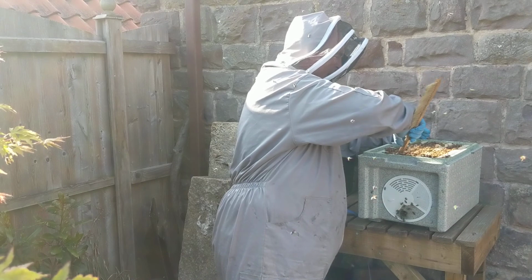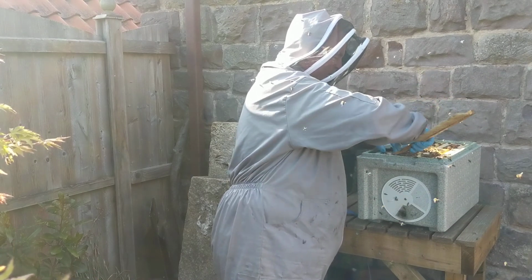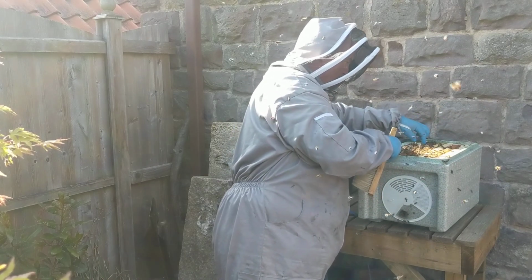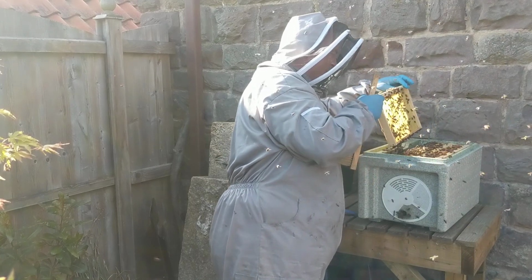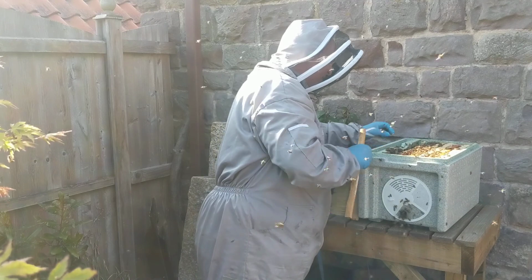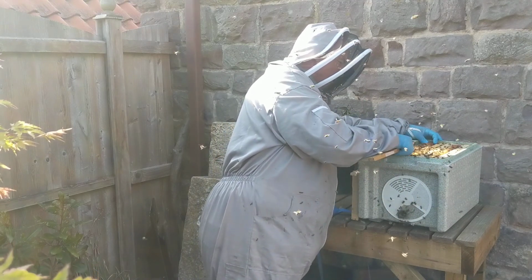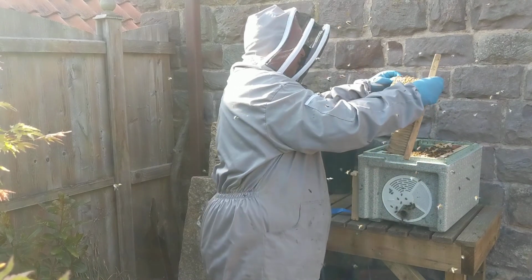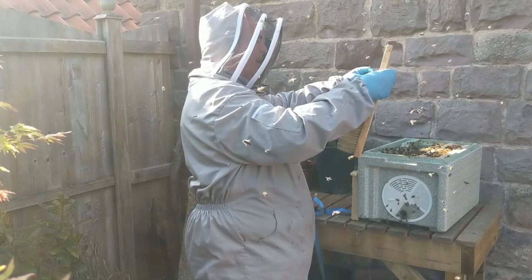So you remember when we came here the other week, we checkerboarded it, we put some additional frames in. And they've not done anything with that one yet. We'll take it out to give us a little bit more room. No eggs, no larvae, no queen.